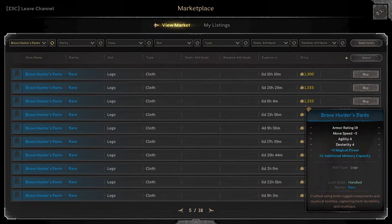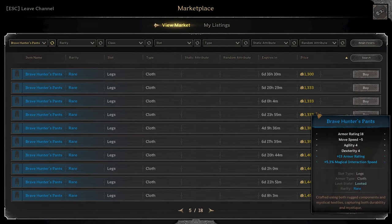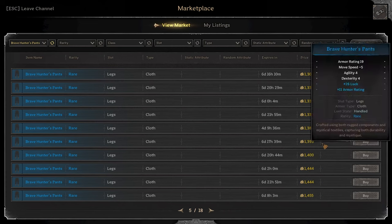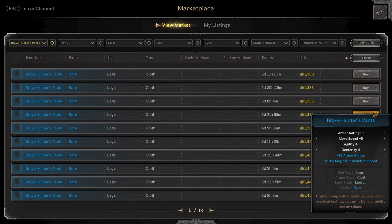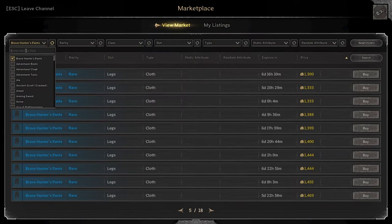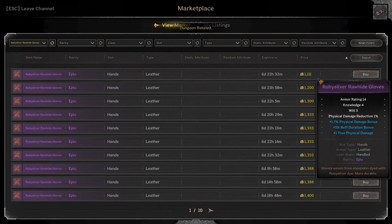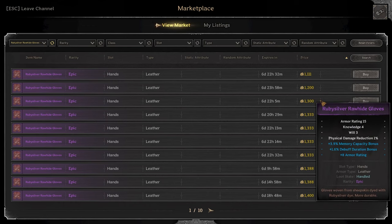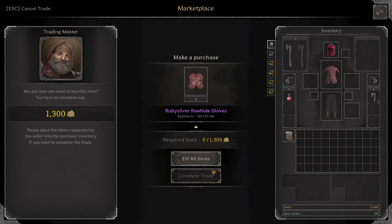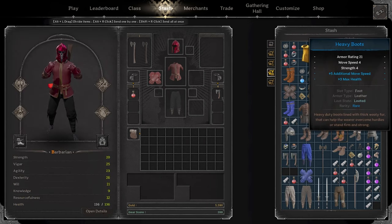Let's just buy it. Since there are no real red pants that you could find, let's just aim for the Brave Hunter pants. They offer a sick black color, and that should suit the drip we're gonna play with pretty well. Here we go, we got a little piece. Okay, let's look for the gloves. Hopefully we get something cool for a more or less decent price. The price is actually quite expensive, but the stats it offers. Whatever, it's not that deep, you know what I mean? It's absolutely not a big deal.